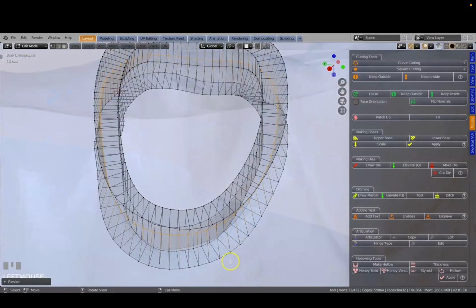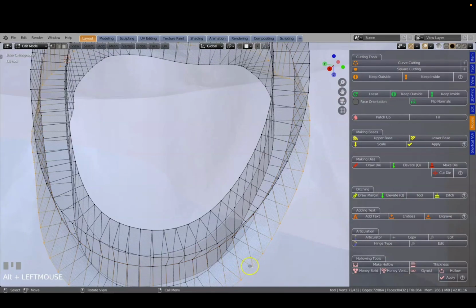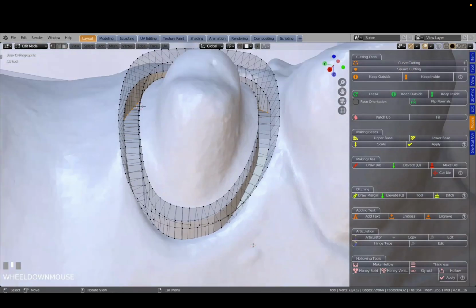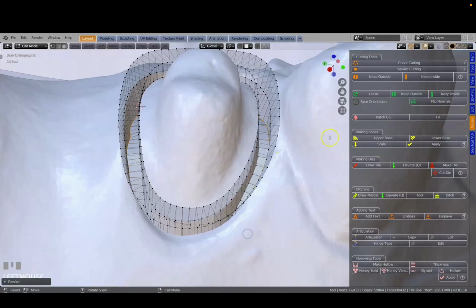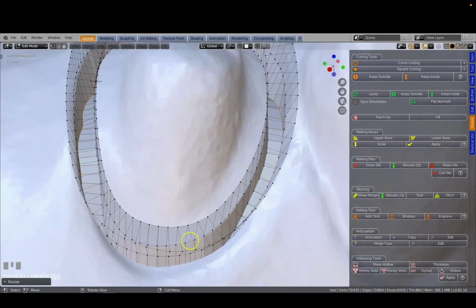This will allow you to select any edge of the lowest edge loop. Use Alt and left-click on any of the edges. Exit transparent mode, then use S to expand or contract the mesh. It is very important that you do not select the inner edge loop, since by adjusting this, you will cause a deficiency in the outline of the tooth margin.